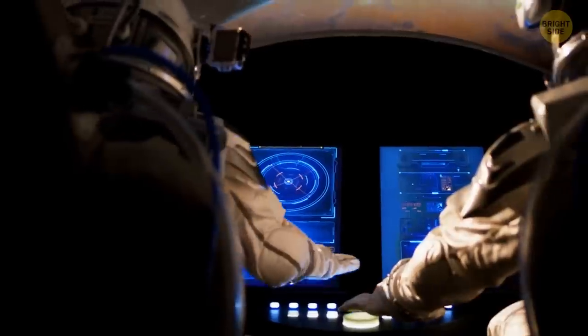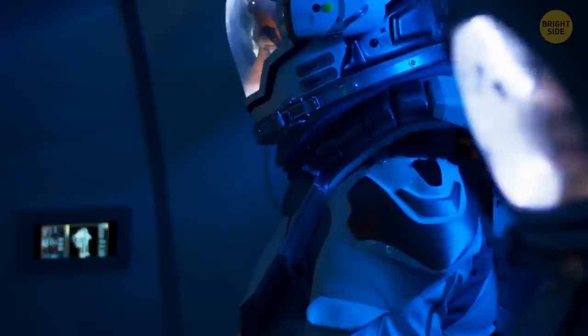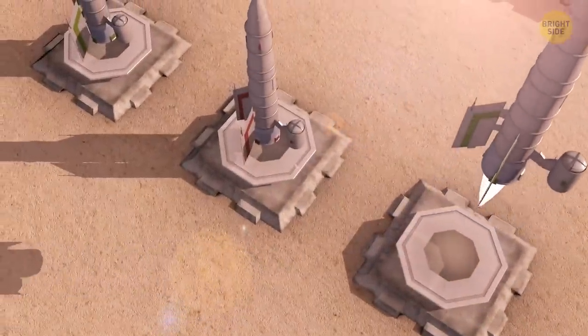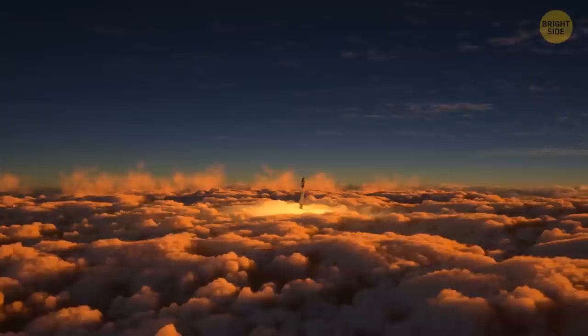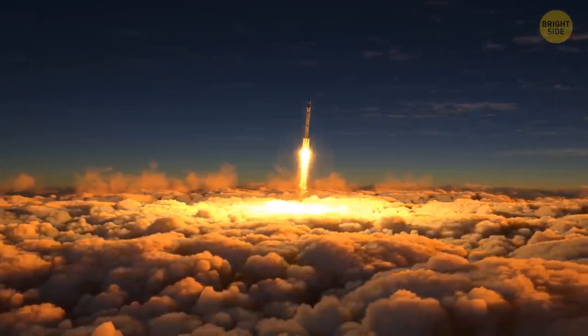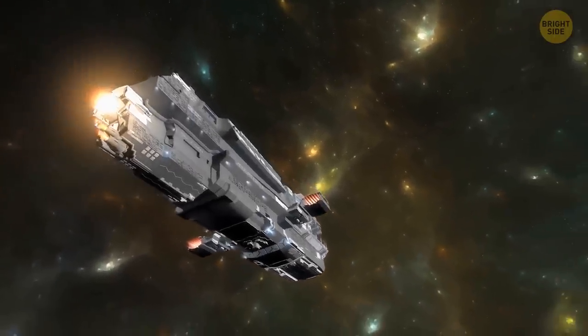Two more years and two months pass. A spaceship launches — not from Earth, but from Mars. The 30 astronauts have completed their mission and are on their way home; it's easier for ships to take off from Mars because of its weaker gravitational force. At the same time, ships are launched from Earth carrying nearly 100 new inhabitants and even more cargo.